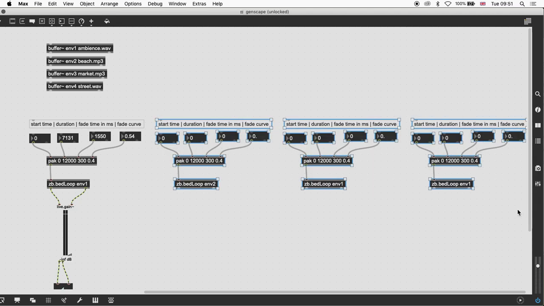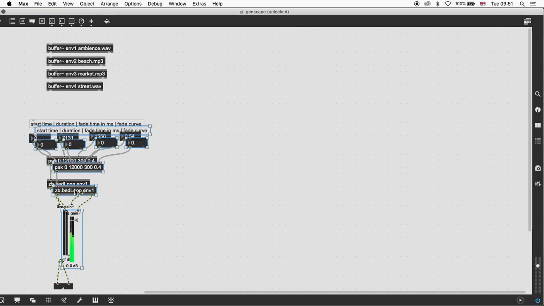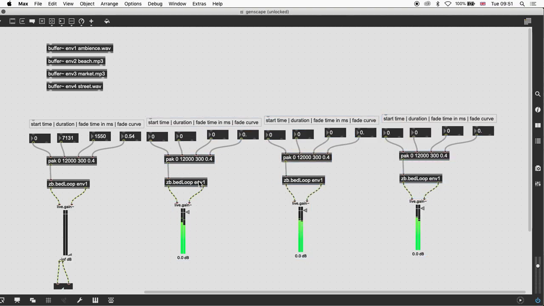Although, let me just duplicate this together with the gain stage, because I really want to be able to control those separately at this stage. So we have the 4 environments, and it looks like they're already neatly playing back. Let's hook them up.